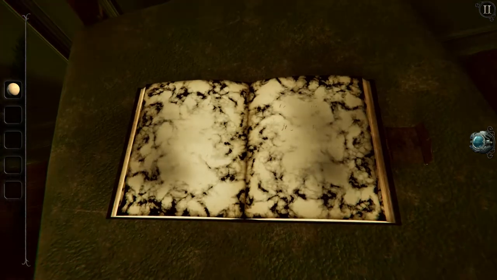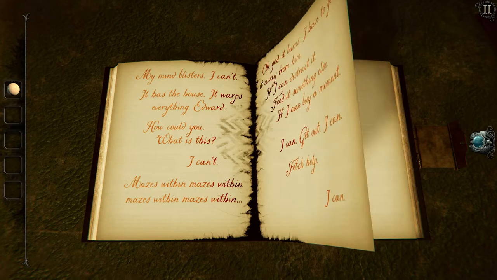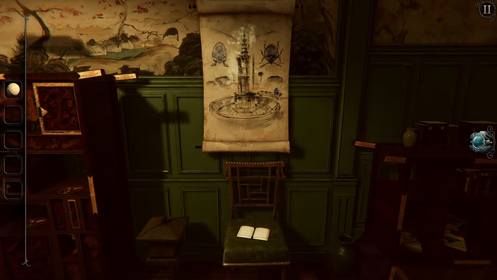Ooh, boy, that's bright. My mind blisters. I can't. It has the house. It warps everything, Edward. How could you? What is this? I can't. Mazes within mazes within mazes within mazes within... Oh God, it burns. I have to get it away from him. If I can distract it, feed it something else, I can buy a moment. I can get out. I can fetch help. I can... She didn't have to do... Abigail did not have to do that.